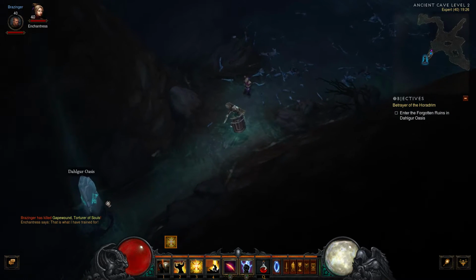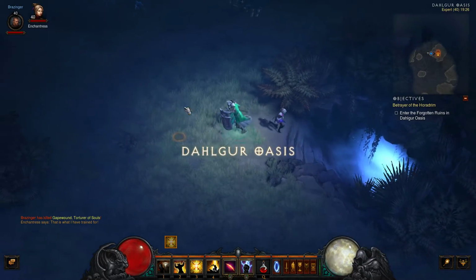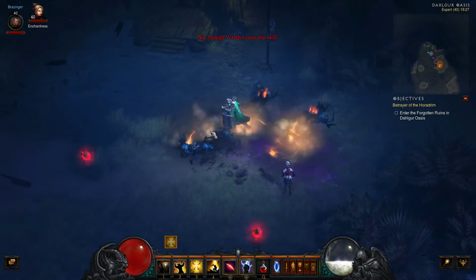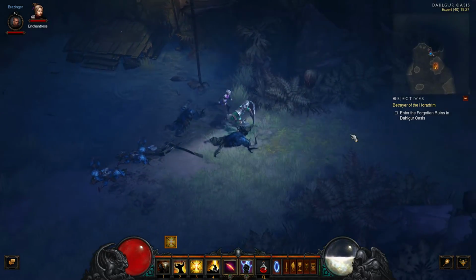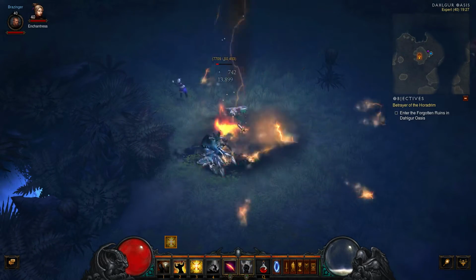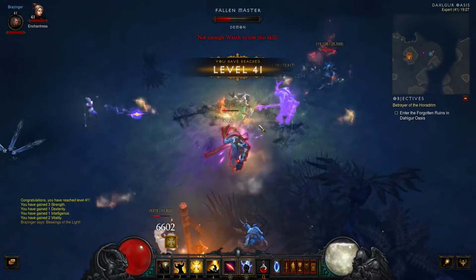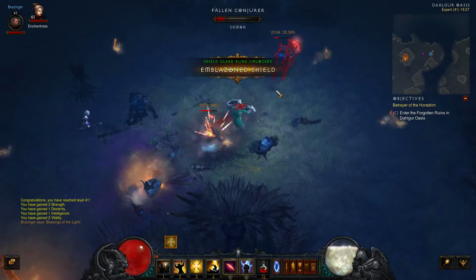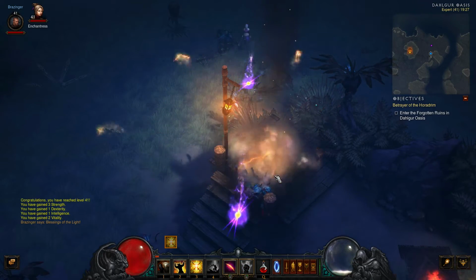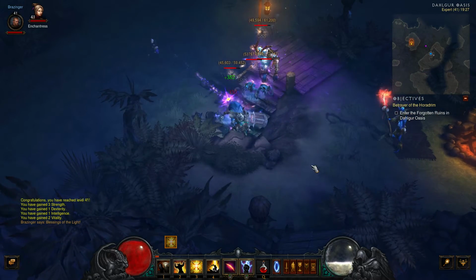And this instance is done, or this dungeon even. So let's go and continue exploring this massive area. Nice. 41. Unlocked a new rune. 50% chance to explode.